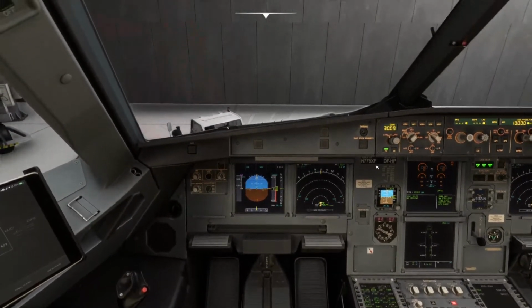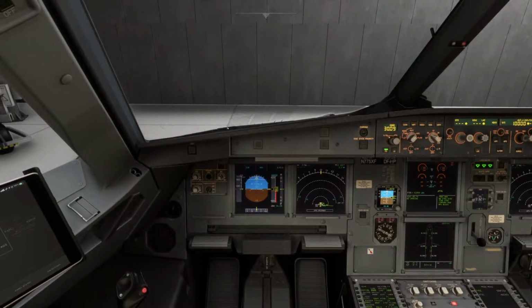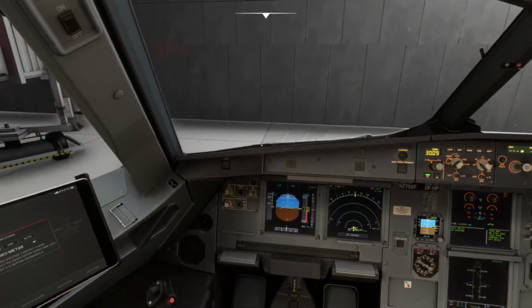Alrighty. Locking gear. Alright, they're getting connected.